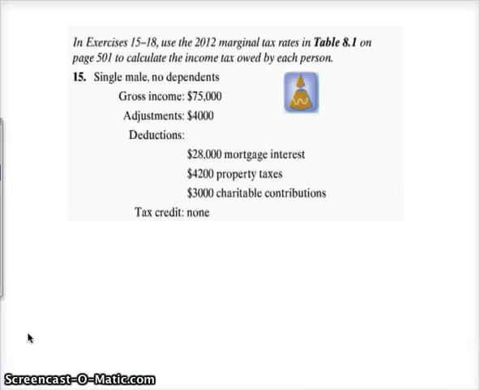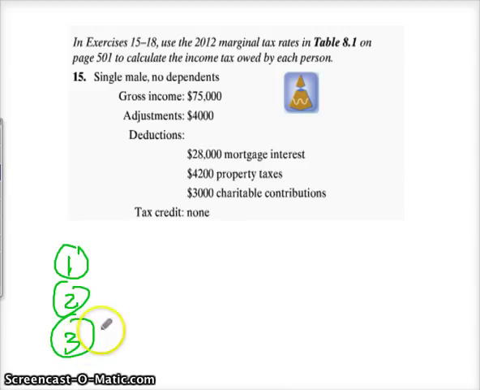Okay, so now you should be ready to be able to do this all by yourself. And remember, question 15, they're giving you all the information. And so you have to do the 3 steps: 1, 2, 3. So just show the steps. You already have the facts here, so you don't have to rewrite all of the facts, but show the steps, and that will help you. Then give me your final answer. Please make sure that works and that it is correct. This is why I am giving you the odd problems.